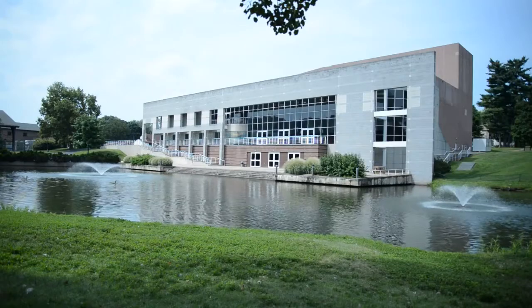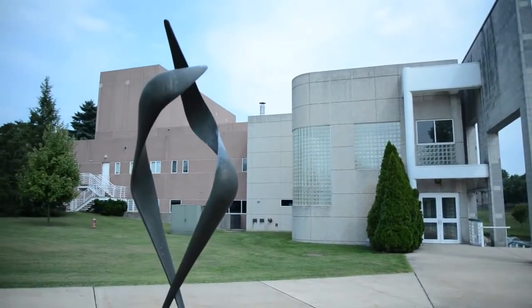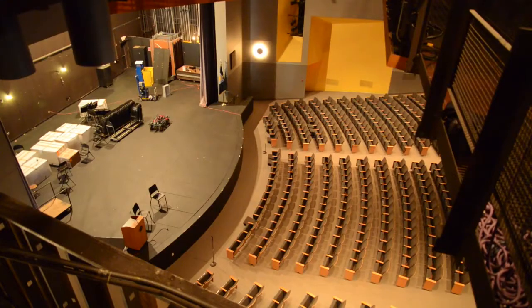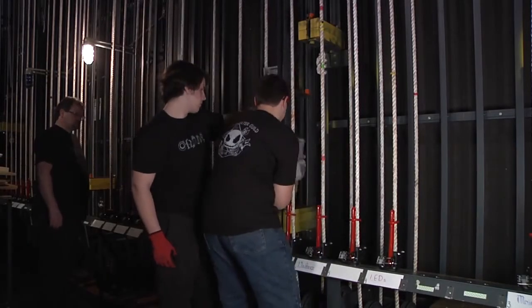The building we're in right now was built in 1989 — it opened that year. I actually came on board in 1996. Since I've been here, our productions obviously get larger and larger and more intricate and bigger, like anything does. You set a bar, you have to go up, or you're stagnant.